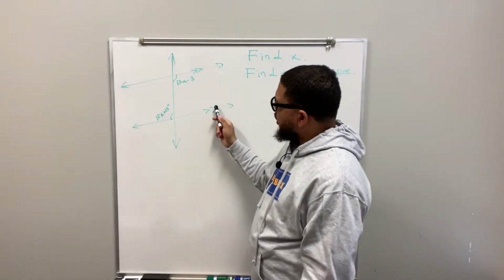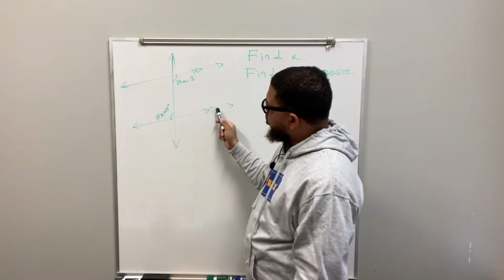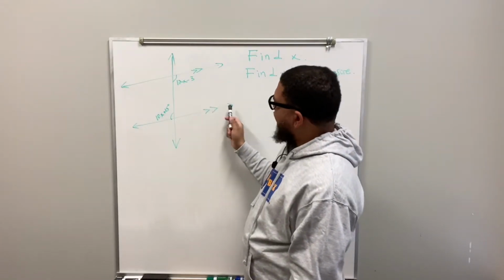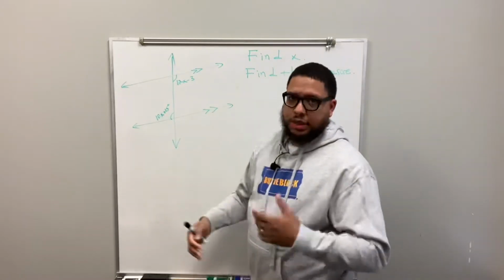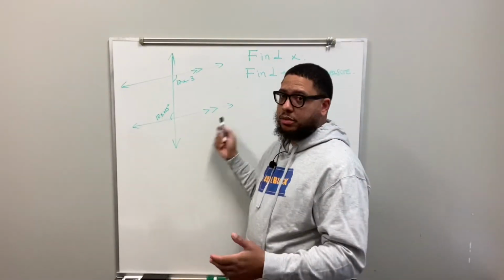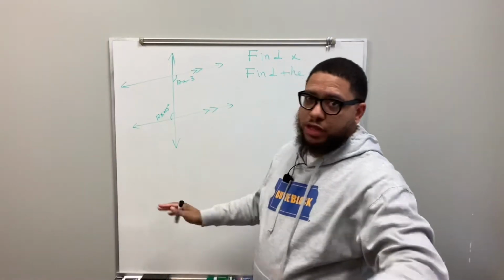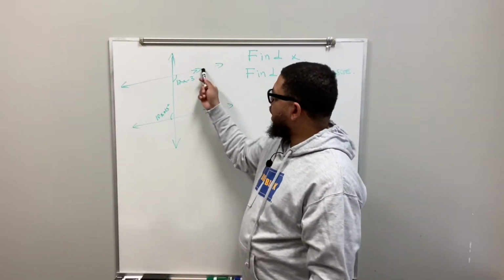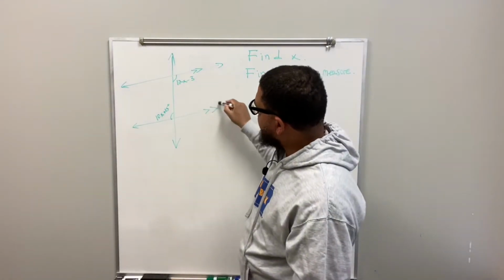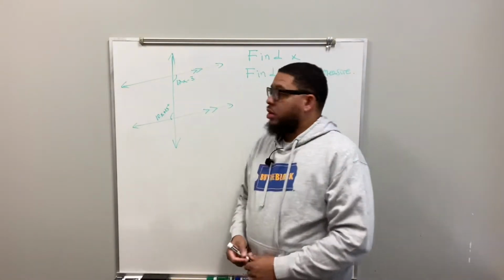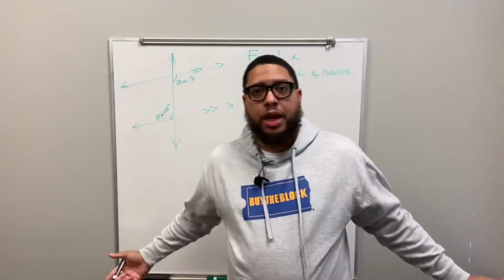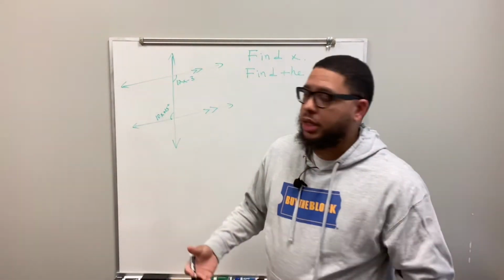Because of these arrows that are drawn superimposed on the lines, but not at the ends. The arrowheads at the ends signify that these are actually lines, meaning that they go on forever and ever in both directions. But the fact that these two lines are parallel is due to this symbol right here and this symbol right there. That's important because we need to know the information about what we're looking at.